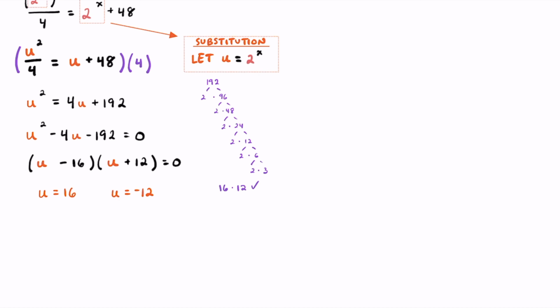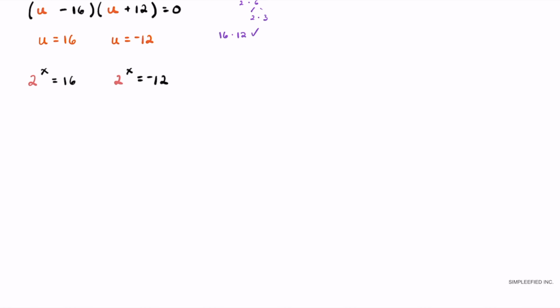But what is x equal to? Remember, we made a substitution earlier. We said that u would be representing this 2 to the x power. So let's substitute this 2 to the x power back in for u in both of these instances. Okay, so on our first scenario, let's write u instead as 2 to the x power, and that's going to equal the 16 that we just found. And then let's take this second equation here. Instead of saying u, we're going to say 2 to the x power again, and this is going to equal negative 12.